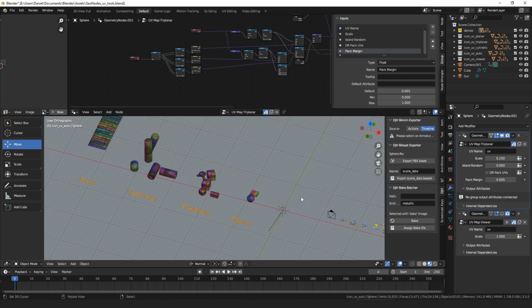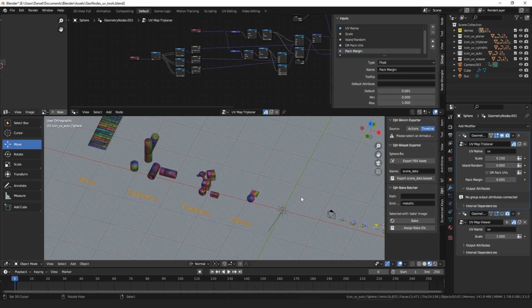One thing I want to make a note of before I dive into each of these nodes is that they're sort of quick automatic solutions for if you just want a quick and dirty UV map. If you want a perfect solution where all the seams are placed in ideal locations, then you're going to have to apply your modifiers probably and manually unwrap it. And this will work great if you have a perfect cube or a perfect cylinder, or a pretty flat terrain, then the planar could work really well. But the further away from the ideal case for each of these unwrapping methods you get, the less perfect they're going to be.